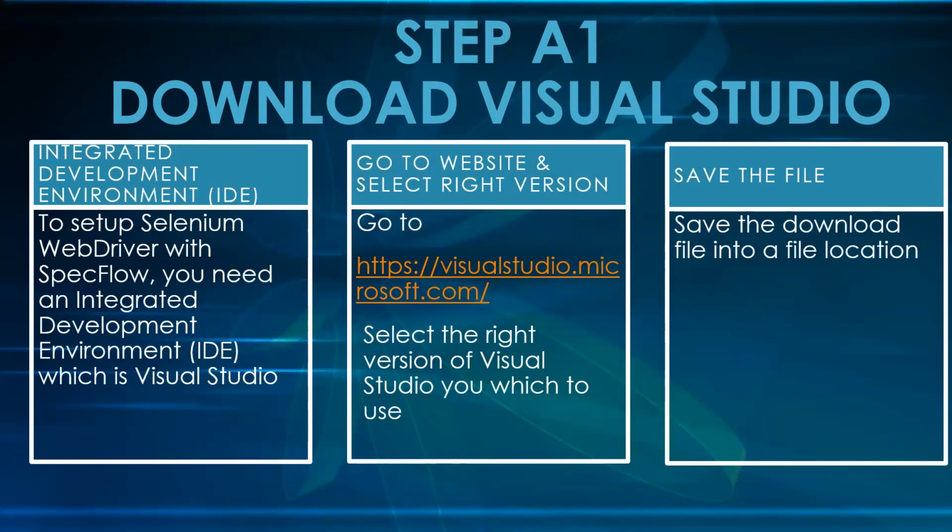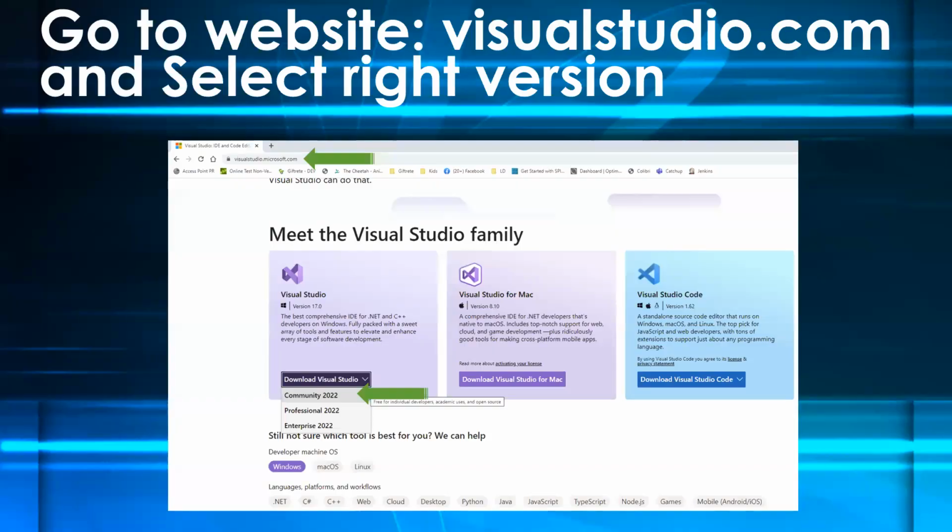So we're going to use that as a tool for us to be able to execute or to create our tests, okay? And you need to download that from visualstudio.microsoft.com. That's where you can see that. After you've gone there, you can save that particular file into your download folder, and you can start installation. So as you can see now, just go to visualstudio.microsoft.com, right? And select community version.